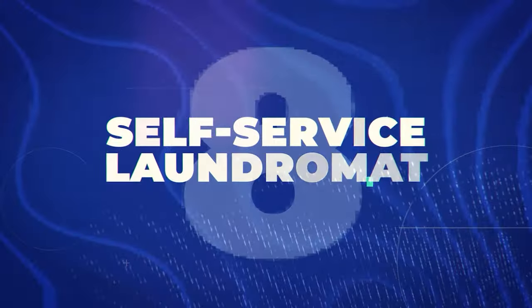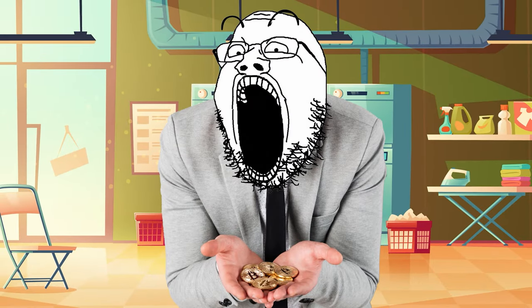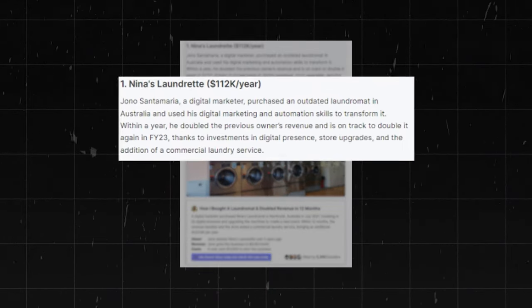Another one is a self-service laundromat. These ones are possibly even a little bit better — they tend to be more profitable. The only issue is a lot of the time you are going to have to be collecting large amounts of quarters and pouring them into a machine that spits out money, which is a little more work than the car wash. Just to show you some businesses that people are actually selling — here's one that makes about $112,000 a year and is almost completely passive. They probably just spend a few hours a week collecting money and making sure the machines and stock are in order. I'm going to give this one an 8.5 out of 10 opportunity score.